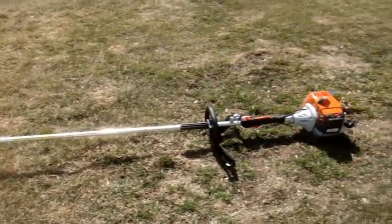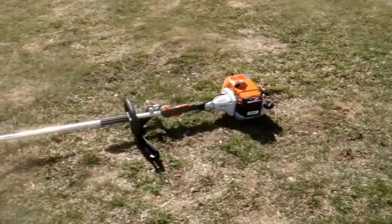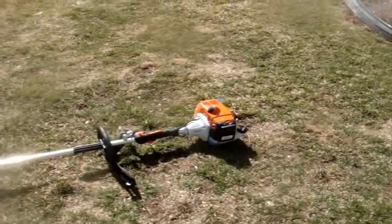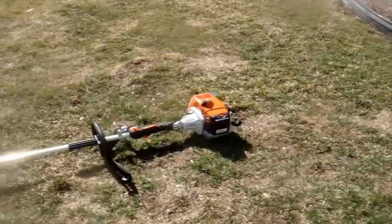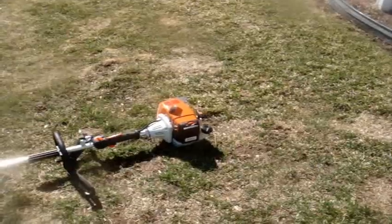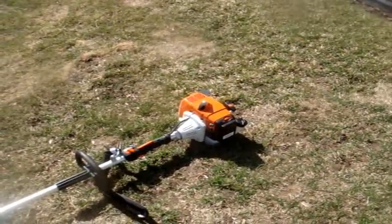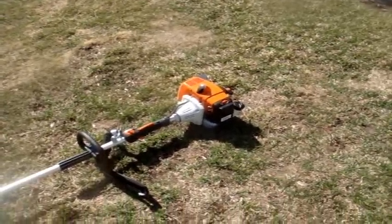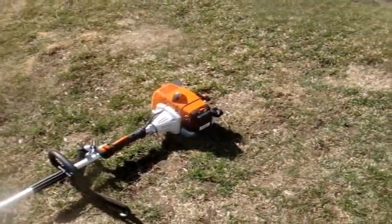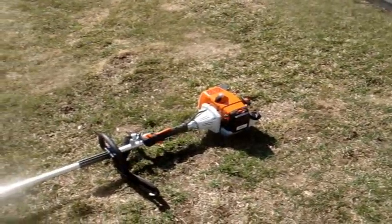So this trimmer is by far one of the most powerful STIHL models available on the market. The engine has been around for many years. It has been used on the STIHL FS-120 and 200 brush cutters, as well as the old 350, 450, and 480 clearing saws. It is also used right now as the BT 121 auger drill. So it's been around for quite a few years, and there are rumors that this STIHL model is not going to be around for much longer. So I'll show you the replacement.